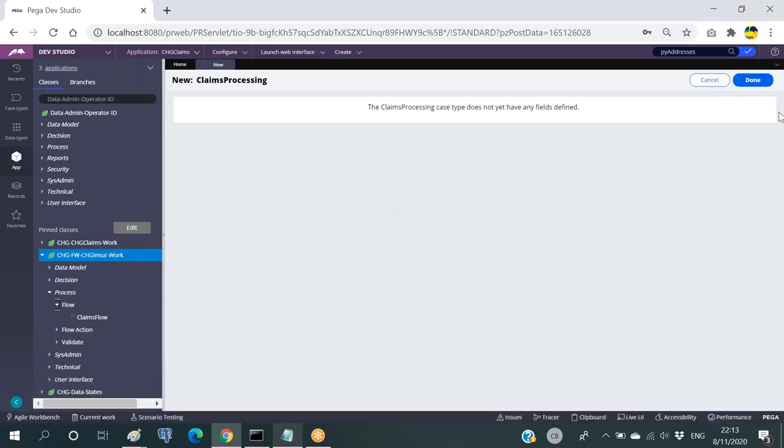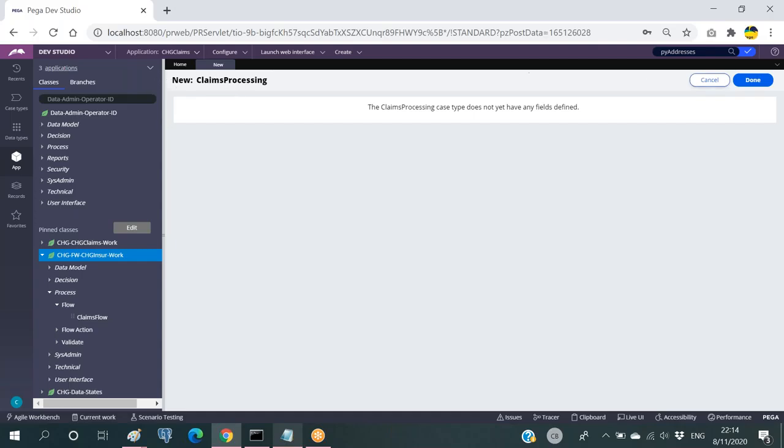We can forcefully skip this screen by making a change to work PY case management default. If I do that, this particular screen will be skipped. But what is the purpose of this screen? Without importance, PRPC would not put it here. There is much importance to this screen. We call this a harness. This is one of the harnesses.